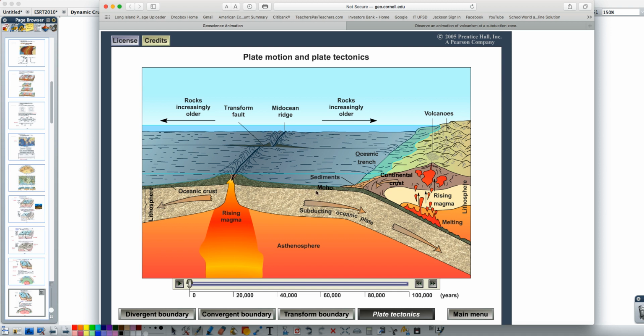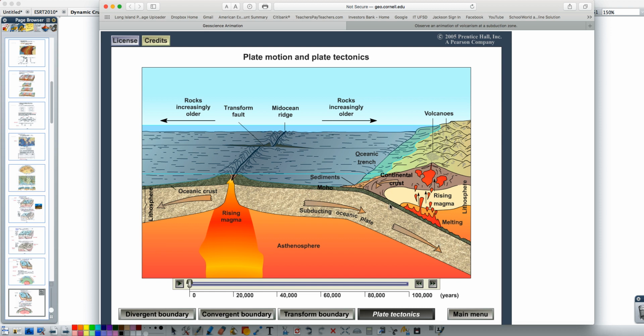Now here, this plate is sinking beneath this plate, right here. See that arrow? See this arrow? So what type of boundary is right here by this deep oceanic trench where this subduction is occurring? What kind of boundary is that? And your answer is that that would be a convergent boundary where the subduction is happening down here.